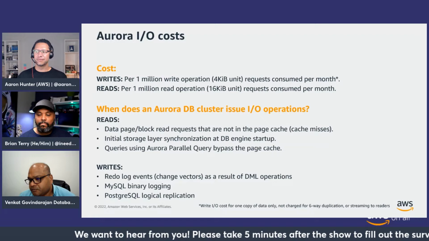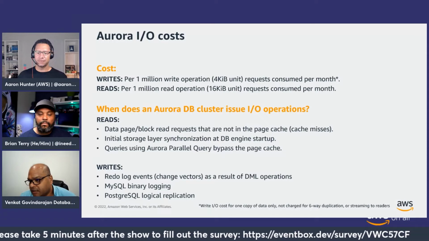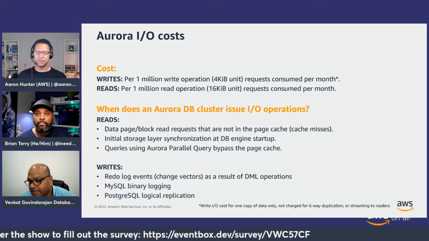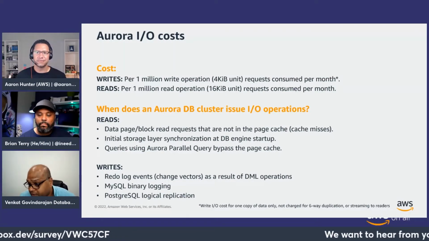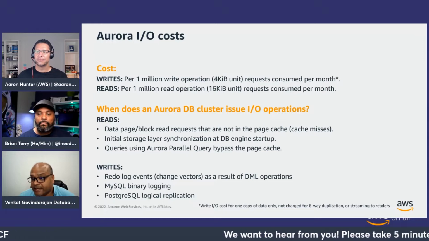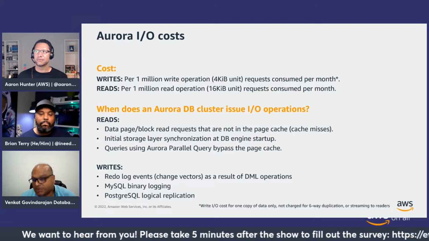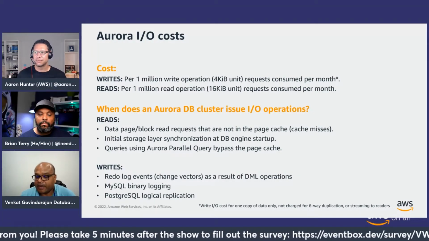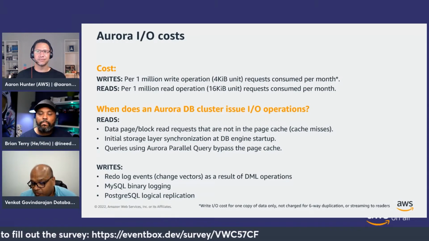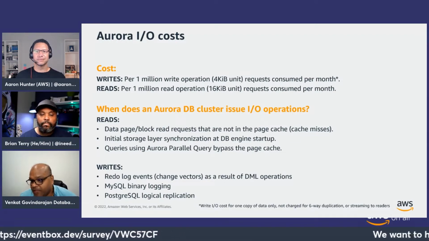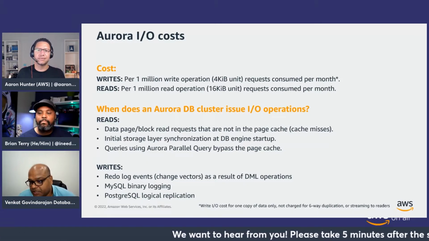right? So there are certain features of Aurora that bypass the cache, and that one is Aurora parallel query, on MySQL database. If you're turning it on, make sure that you have a good reason for doing it. The reason for that is this one does not hit the cache at all. It directly goes to the storage. The parallel query is actually distributed querying happening at the storage level, and then you compile all the data and bring it up and produce it to the engine and to the requester. So that way you're getting good performance, but you pay. That's always the case, you pay for what you get, right? You're paying for good performance, so there is extra cost associated with that.